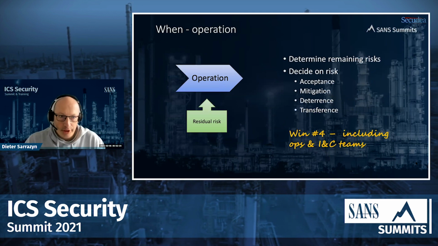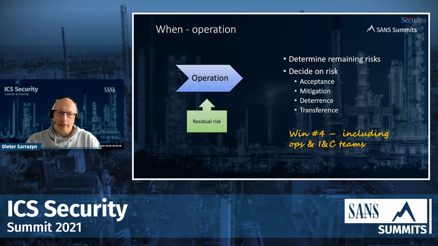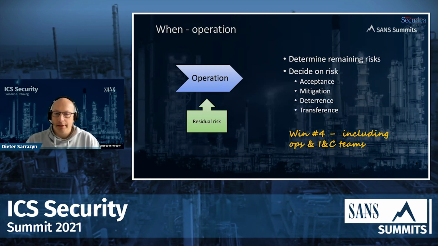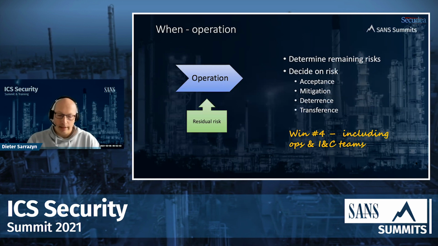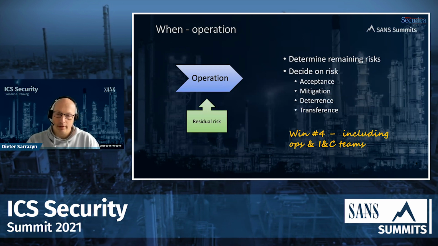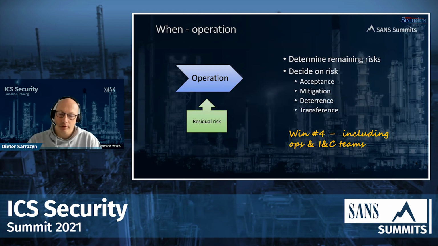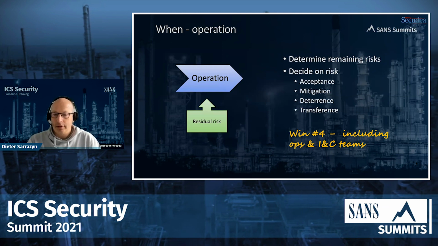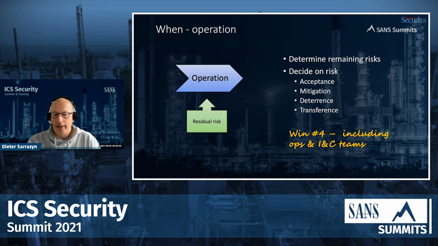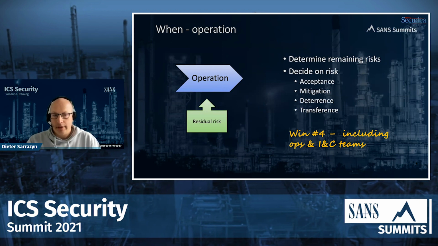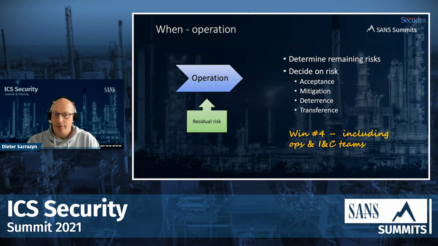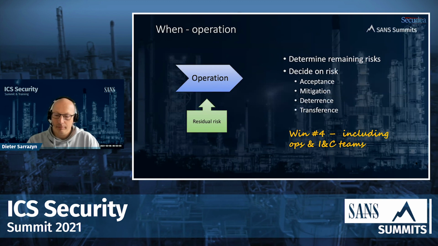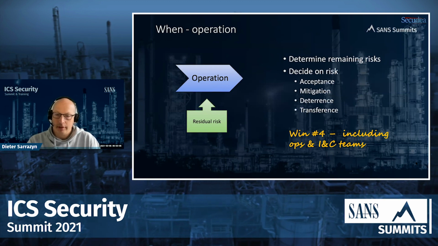In the last phase, the operation phase, there's a residual risk determination phase, because as you have seen during the previous slides, you might have a set of issues. Those issues might be solved or might not be solved. There are motivations why particular issues cannot be solved. So now in the operation phase after commissioning, you should determine the residual risk to make sure that you catch every remaining thing that you identified in the previous tests.